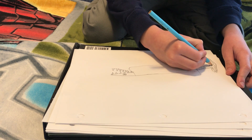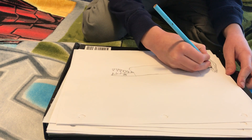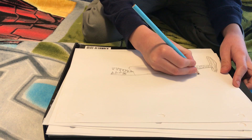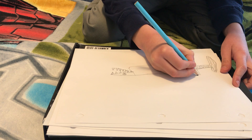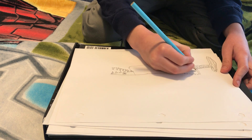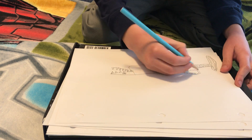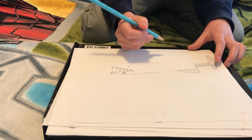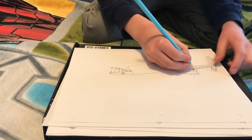And you can just do these squiggly lines. And do the same thing on this — you're going to do that, and then put a whole bunch of lines. Just going to keep doing that. And do the same squiggly lines you just did on the tail. And then there.